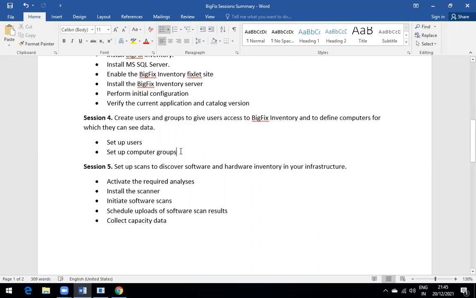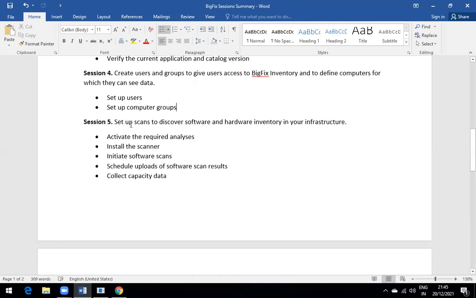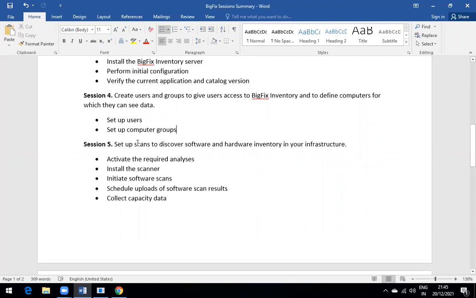Okay, buddy. In the fifth session, we will scan the entire network to see how many computers are connected in our network. Got it? And we will activate the required analysis.